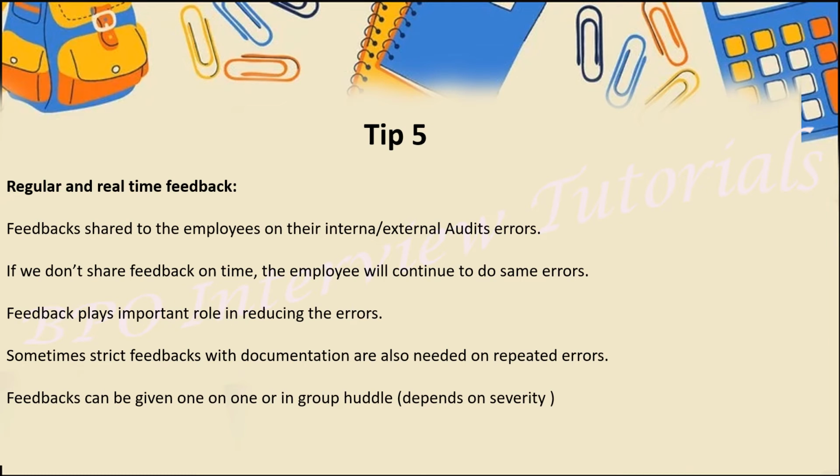And feedback should be very clear so that the employee can understand where the mistake happened, whether it is a will or skill issue. Real-time feedback, I can say yes, needs to be shared in real time itself rather than keeping it on hold for another day or maybe for 24 hours.